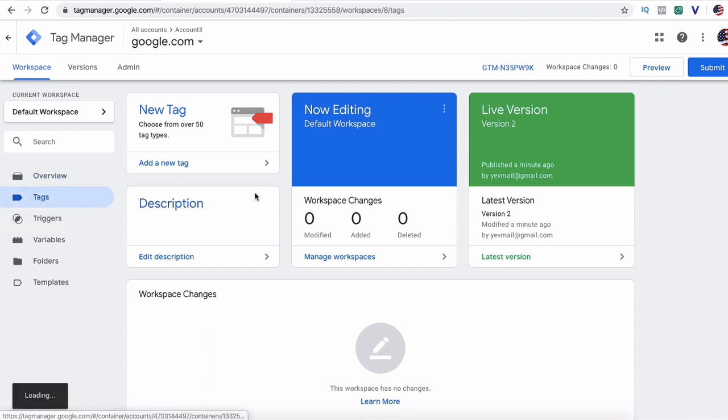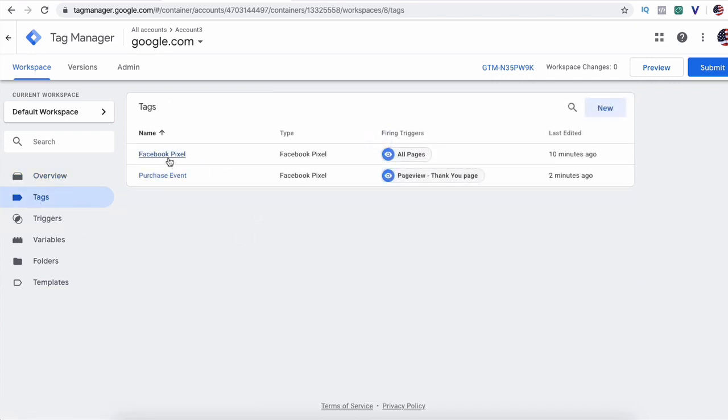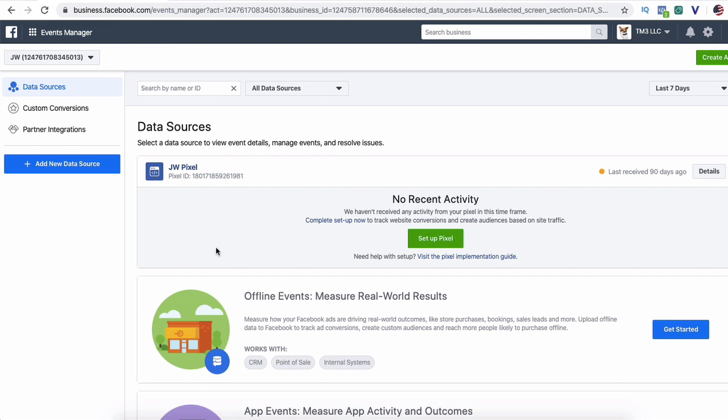But in this simple case, all we have, so now we have two tags, the regular Facebook pixel tag and a purchase event. So every time, assuming, of course, you configured Google Tag Manager correctly, every time you're browsing, this Facebook pixel is going to get triggered on all pages, and then this purchase event is going to get triggered on the thank you page. So if you are using conversion optimization that I definitely recommend that we talked about in the previous video, now you have the events. So it's feeding the events into the pixel, because every time somebody goes to the thank you page, that pixel is going to say, oh, this guy must have converted, because there's no other way to reach that page. And that means somebody bought something, and Facebook is going to know, okay, this person bought something, and it's going to try to get you more of these people.